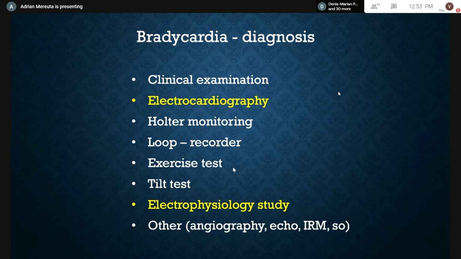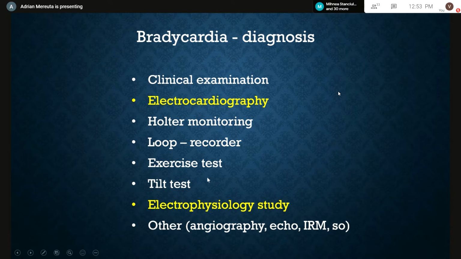Let's say a patient has sinus bradycardia. You don't know if it's a disease or if it's constitutive for this patient, and you just have him do some exercise. If the heart rate adapts to the level of exercise, it means it's constitutional and doesn't matter. If the patient has limited adaptation of heart rate and starts to have dizziness because the heart rate cannot increase, probably it's pathological sinus bradycardia. Okay, what else? Tilt test.